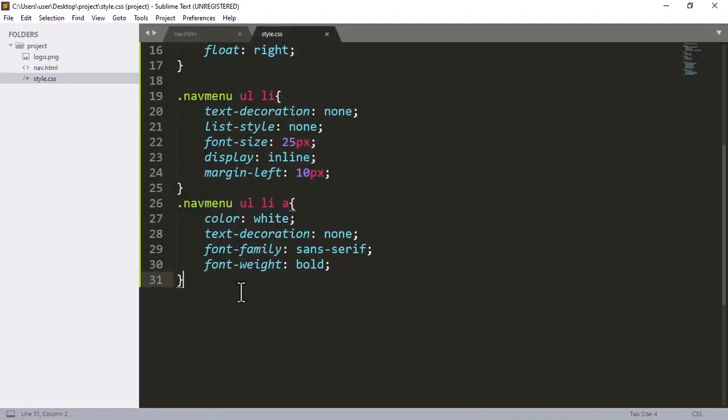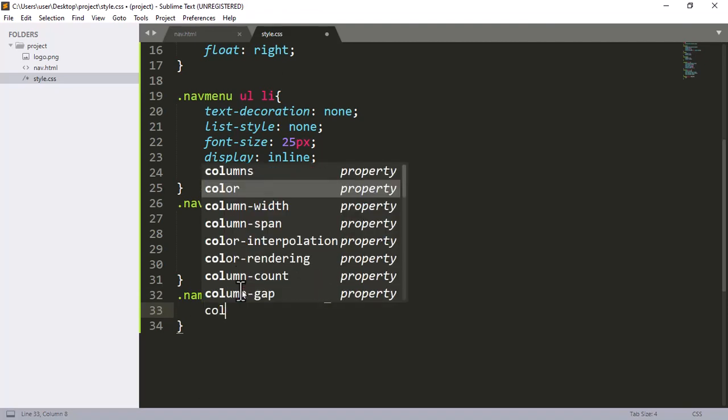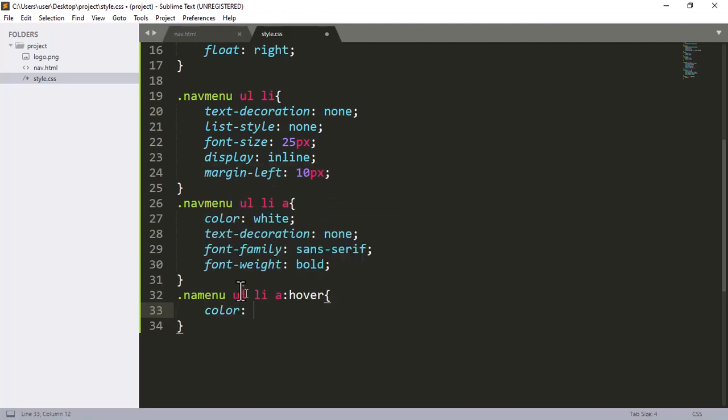So to achieve that, I need to call the nav menu, ul li a, then colon, then I'll type in hover. Okay, so here we'll change the color so that whenever the user hovers on the items, the color should change from white to, let's say, yellow or black, anyhow you want to put it. So let's say yellow.